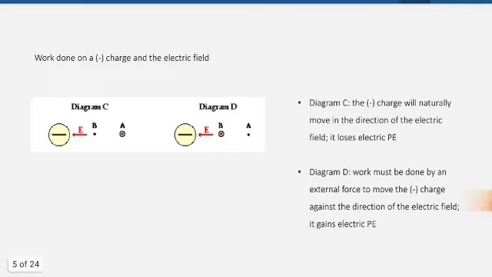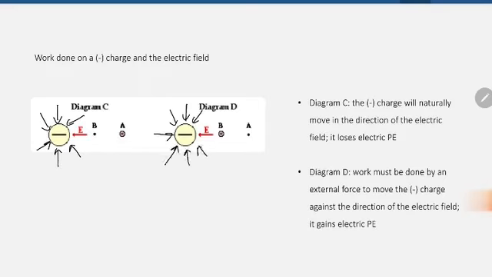Okay, the situation will be reversed when we have a negative source charge. Remember, the electric field is towards negative sources. But you still have a positive test charge, right? So in diagram C, you have to move it closer. In diagram D, you have to move it farther away. So imagine if you were the positive test charge. When you enter the field, you will feel an attractive force. So you are drawn to the negative source charge.